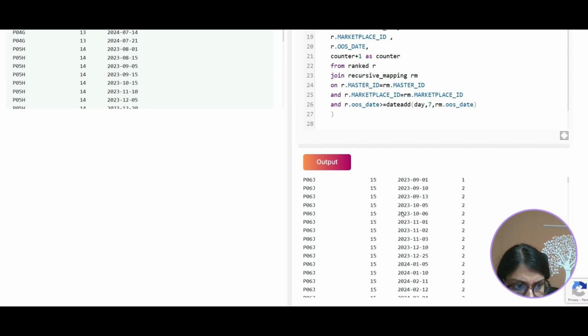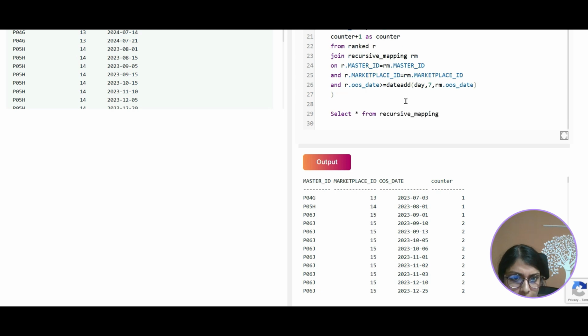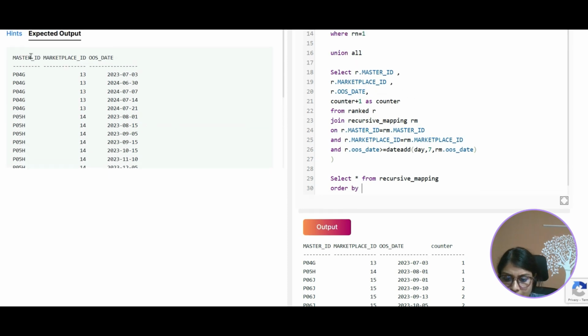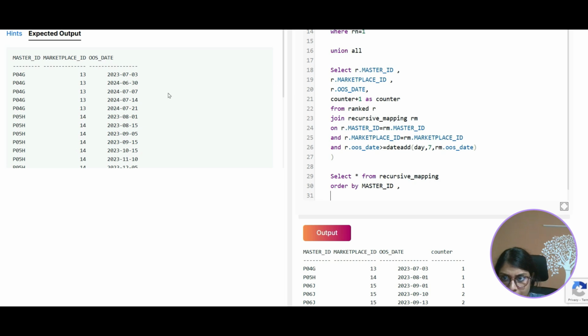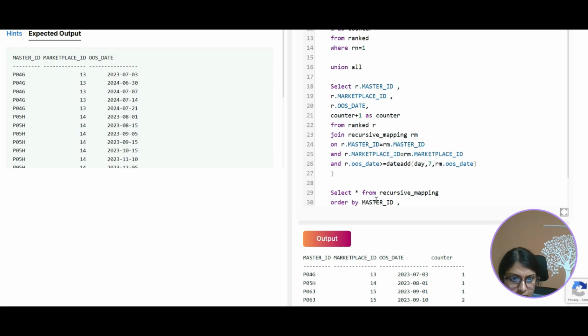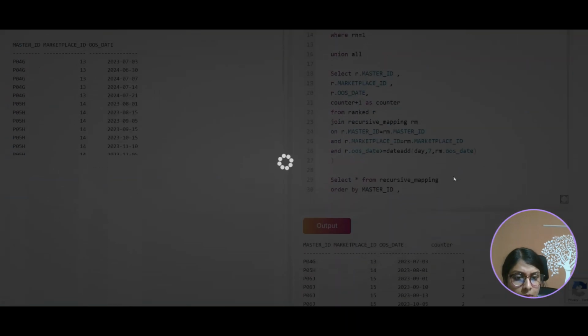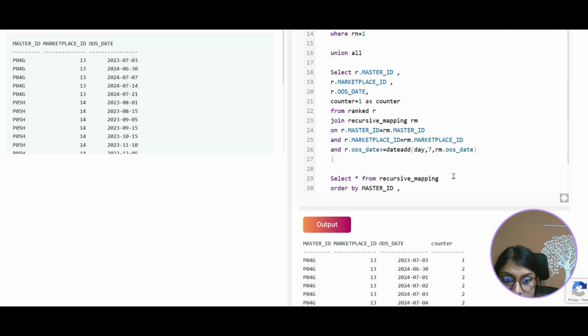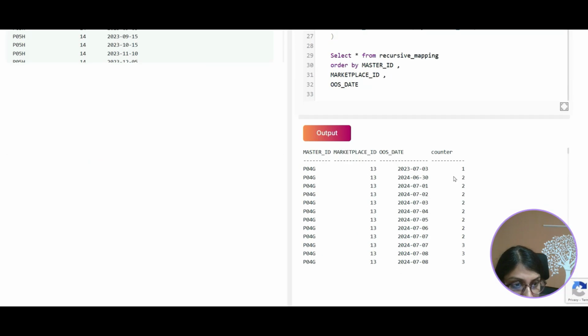Okay, so we have P04. If I do order by master ID, marketplace ID, OOS date, then we'll be able to understand how this came out, and then we will do further transformations on top of this.